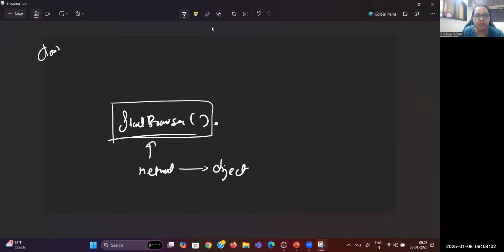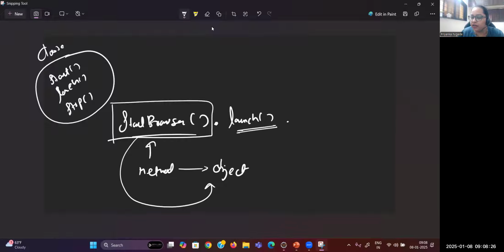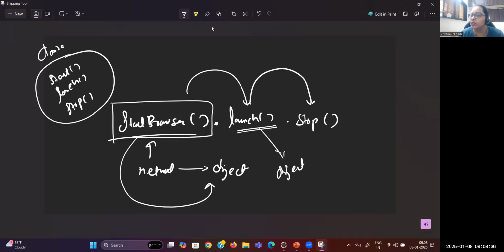Means guys, currently in my class, I'm having three methods. Remember, start, suppose launch, and I'm having stop. So for any other method of the current class you want to call, you have to convert the method into the form of an object. Then only you can call. So I can then call the launch application method. I can call again from launch if you want to call anything. Launch is currently a method. You have to return it in the form of an object. Then only you can call any other method from that particular method. And then this chain fashion you are able to design.